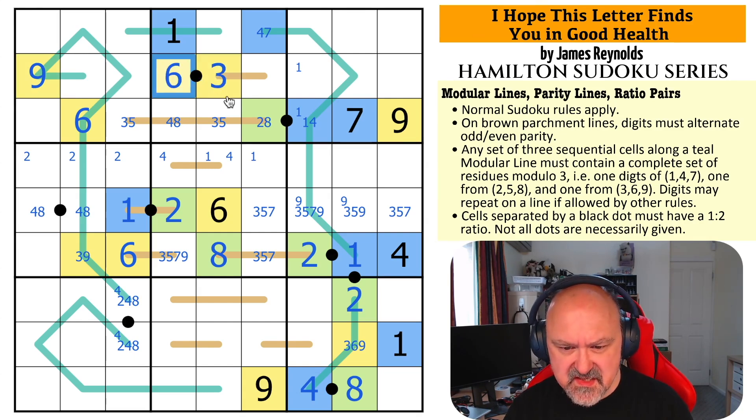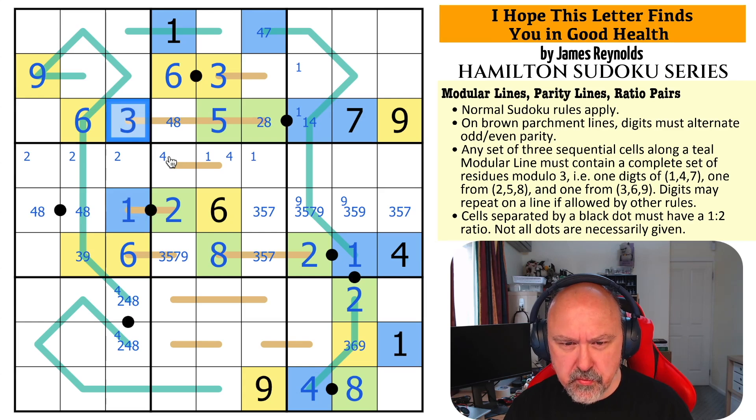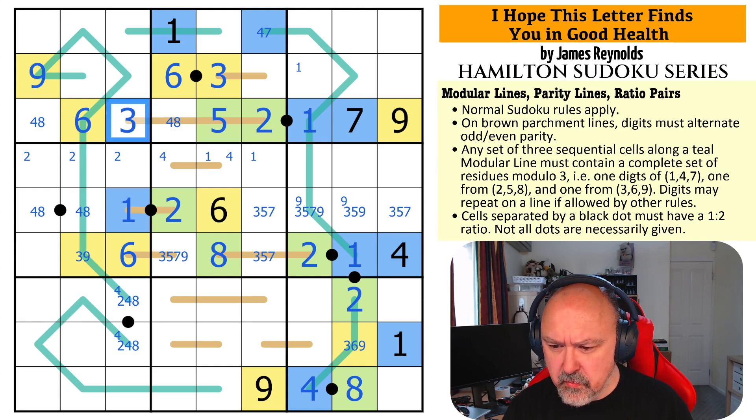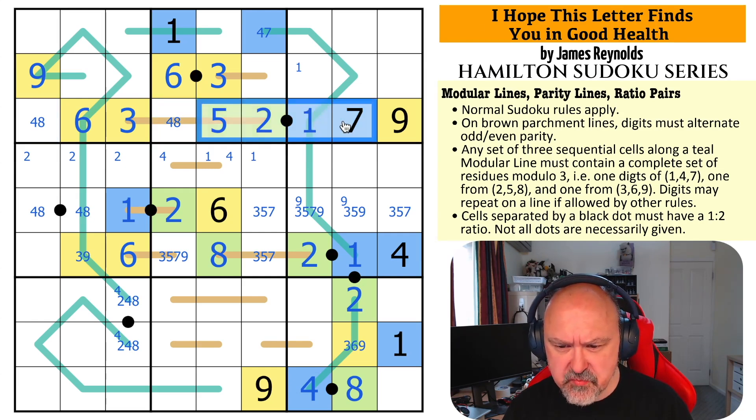This is the 3 and this is the 6 — this is looking up. This is now 5 and this is 3. Five is modulo green and three is modulo blue — just using consistent coloring, there's no particular color assignment. This 4 looks up making this 1, and this is now {2,4,8}. But 1 is in a Kropki relationship with 2. Three is actually modulo yellow — where's my third yellow? Four or eight, which are blue or green — that makes sense because I've got two blue and two green.